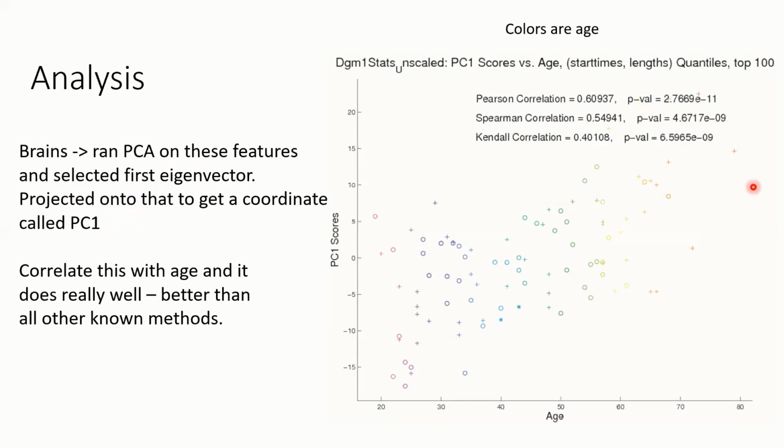So here in the plot on the right-hand side, there is the age coordinate at the bottom, and then there is this PC1 score as the y coordinate. And then what they see is that the correlation of these two scores, of H and the PC1 score for persistence features, is higher than any method used before this study. So the geometry of the brain vasculature really did correlate with H, which was the hypothesis, and the method described here was much more effective at determining that than other methods. So this is the type of result that one can get with hand-picked features.